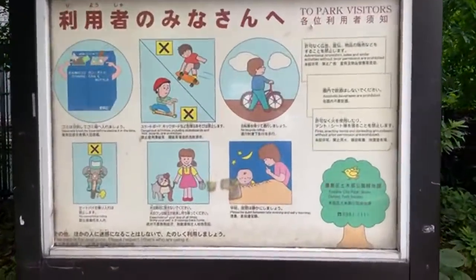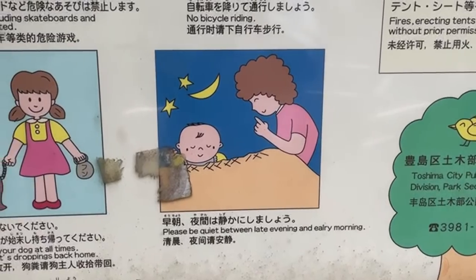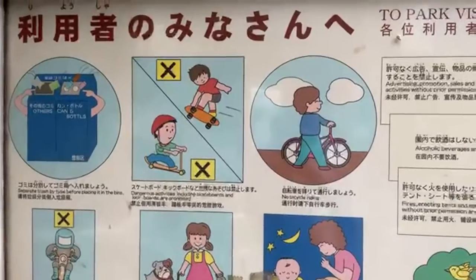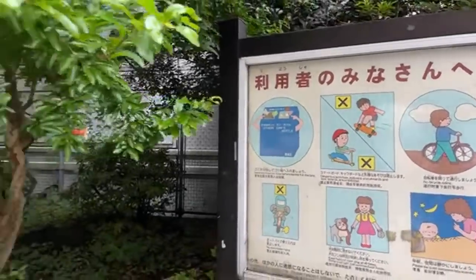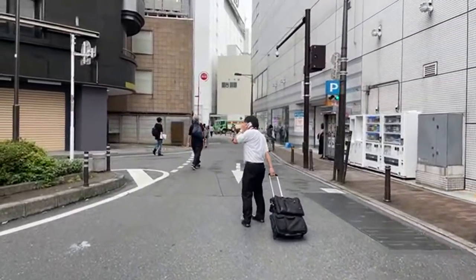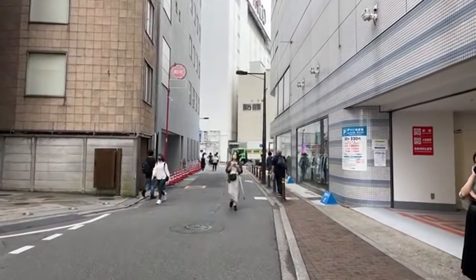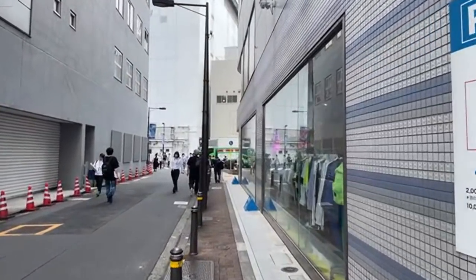The park rules say: no sleeping in the park, please be quiet in late evening and early morning, hold your dog at all times, bring your pet's droppings back home, no bike riding, and no dangerous activities like skateboarding — though if you're good at skateboarding, is it really dangerous? Let's leave the pigeon alone today. I don't know this neighborhood as well — you don't want to mess with the pigeons in neighborhoods you're not familiar with. Here's the underground passageway to the other side.